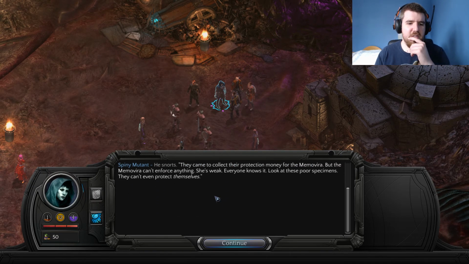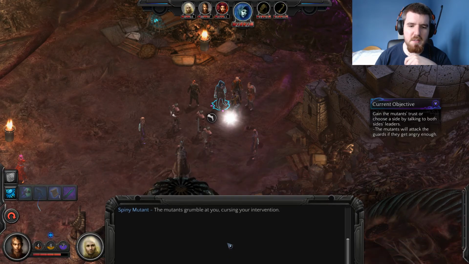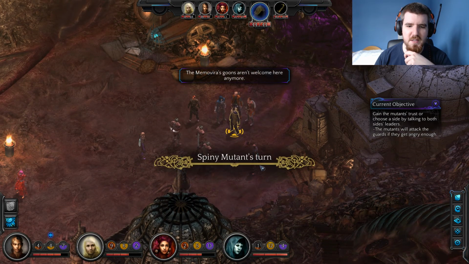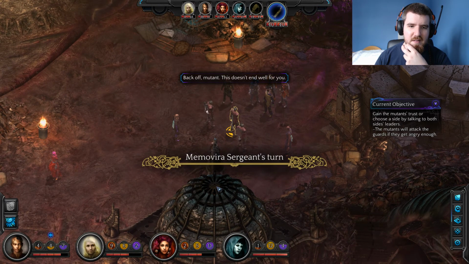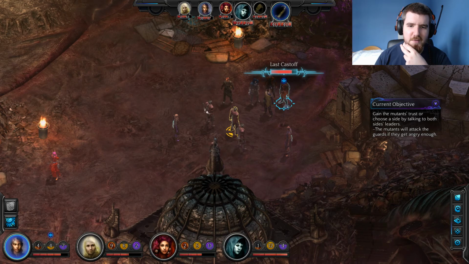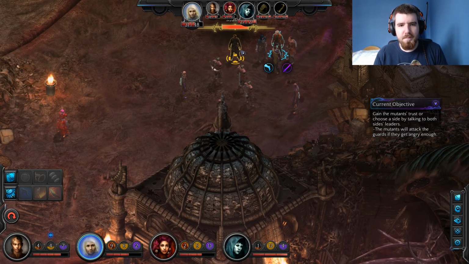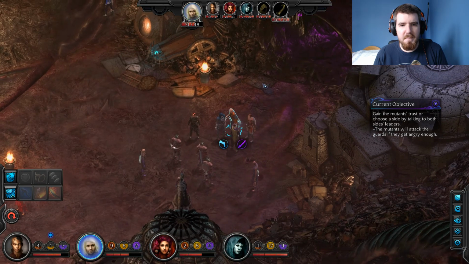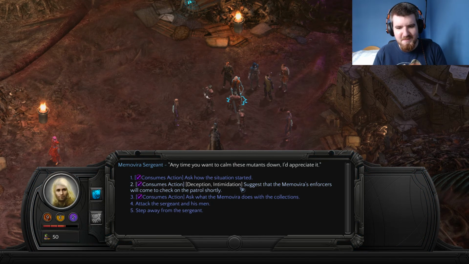Ask the mutant leader how the situation started. "They came to collect their protection money for the Memavira, but the Memavira can't enforce anything. She's weak. Everyone knows it. Look at these poor specimens. They can't even protect themselves." Okay, when does the combat start? Is this it? "Back off, mutant. It doesn't end well for you." Okay, right. So talk to the sergeant. Stall for time.